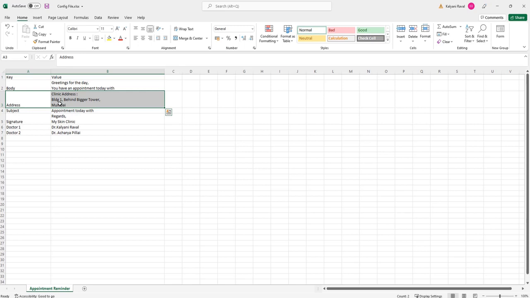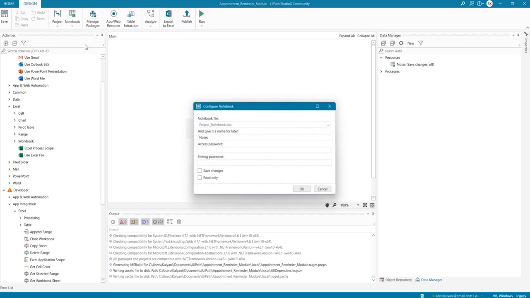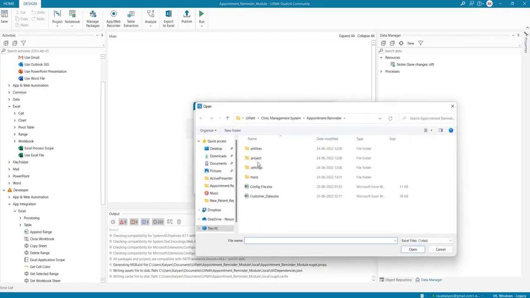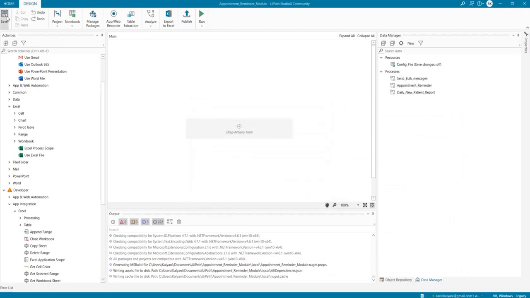We can also add Google Maps into the email body where a person can just click, get the directions, and reach the clinic. And second is the subject, right? Let's go to our project, configure our notebook. Here, I am going to redirect it to my config file just to make sure that I have my config file handy while I'm utilizing my code.